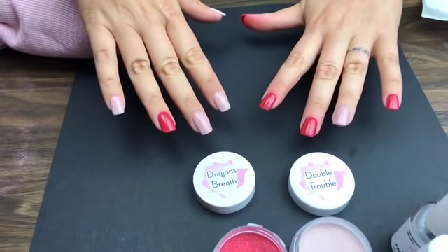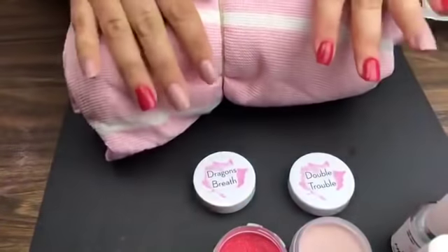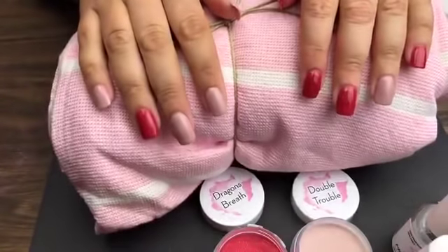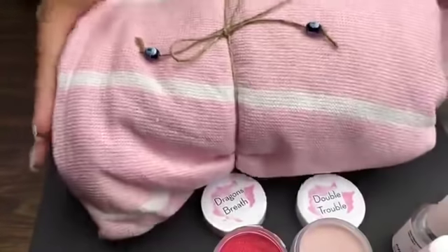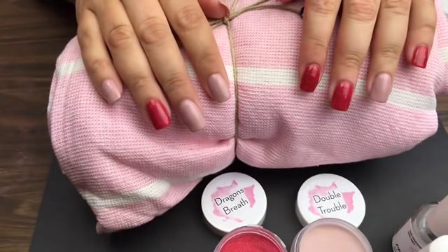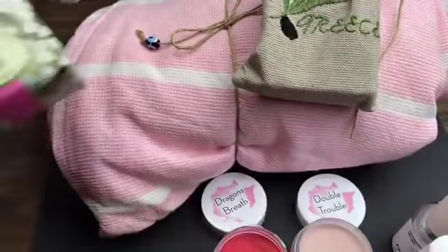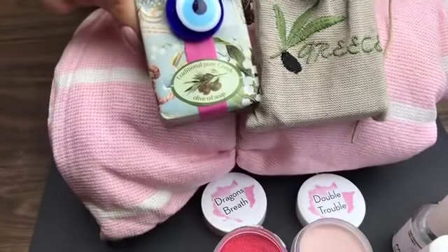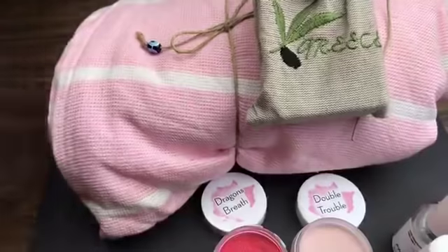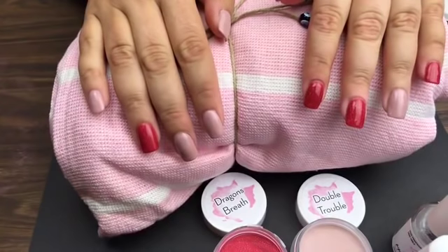So we're giving away three things tonight: keep liking, commenting, and sharing and we'll pick three random winners. The Turkish towel is great for the beach, a beautiful picnic, or a fall event. We're also giving away two soaps from our trip to Greece. We still have stuff from Thailand we haven't even shared with you yet — stay tuned for one of our next lives because we have some awesome stuff. We're kind of getting into the holiday spirit a little bit early!